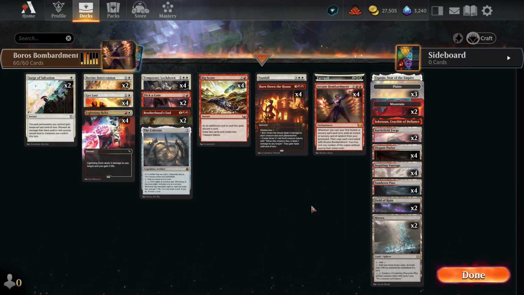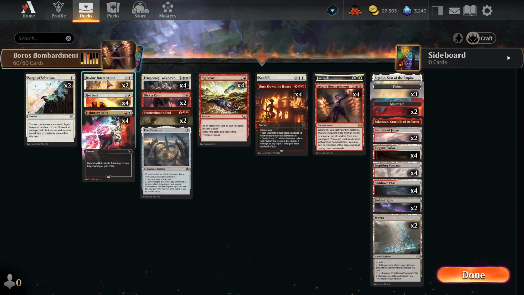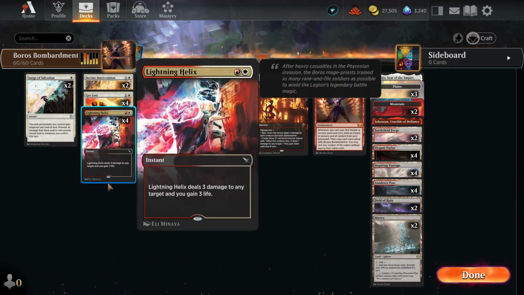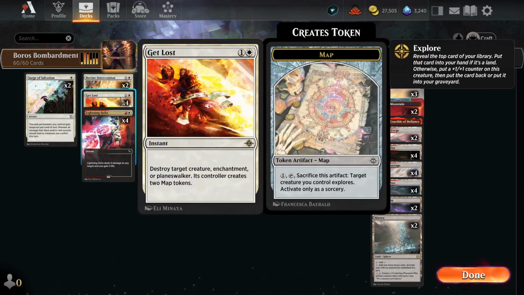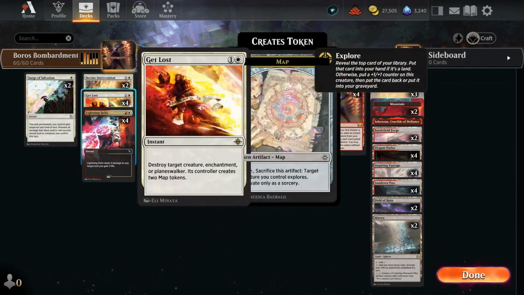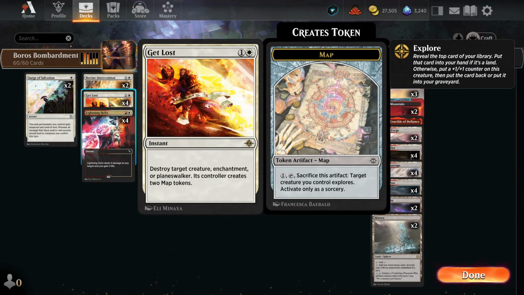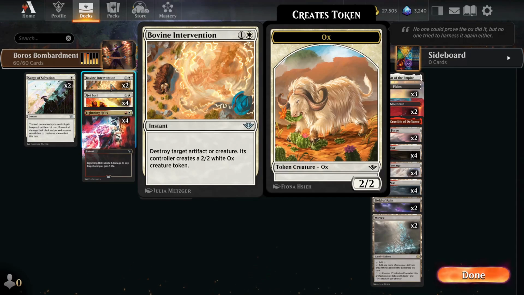So let's talk about the deck list. In the early game, we have 2 Surge of Salvation as 1-drops, but we're never going to play on turn 1. Come on, really. Turn 2, we got a lot of removal. 10 removal to be exact. We have 2 Bovine Intervention, 4 Get Lost, and 4 Lightning Helix. This way, everything dies. Creatures, Planeswalkers, enchantments, Get Lost. Right, you got artifacts? Well, here's a cow for you instead.